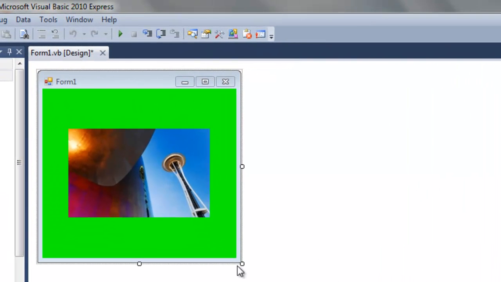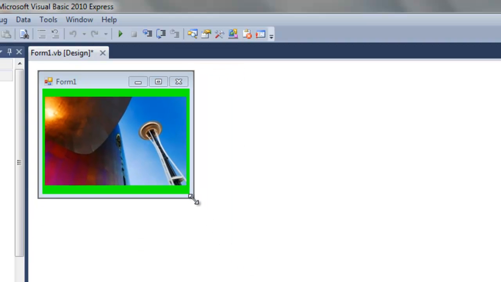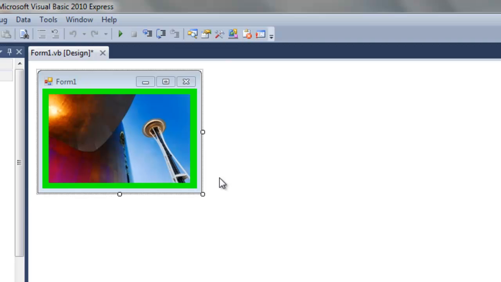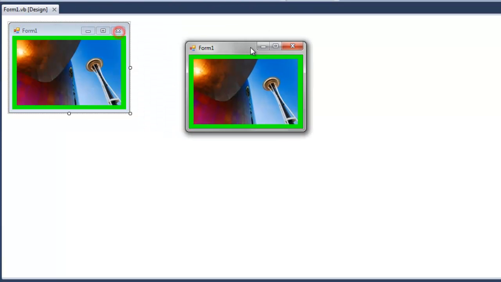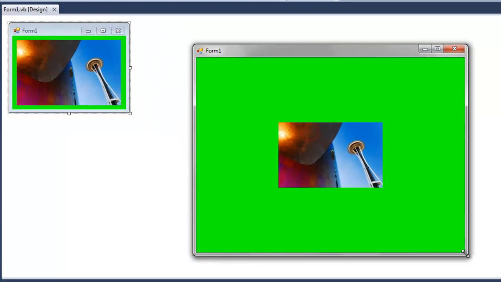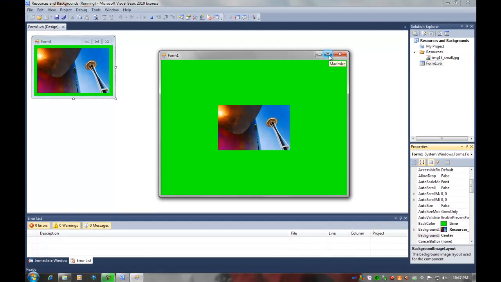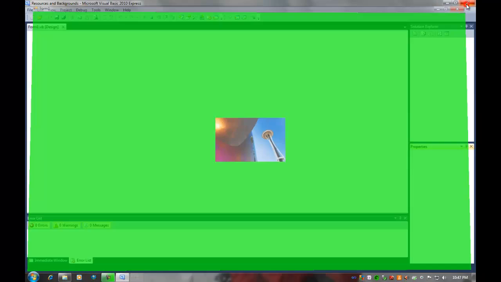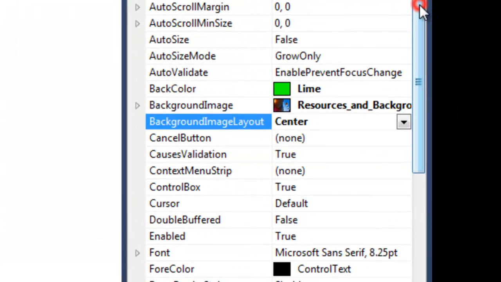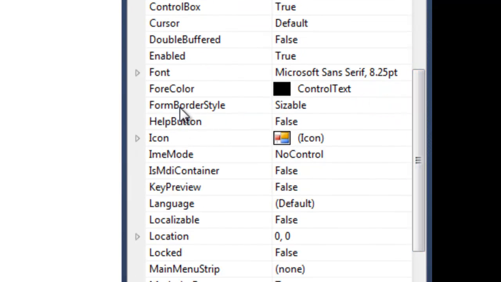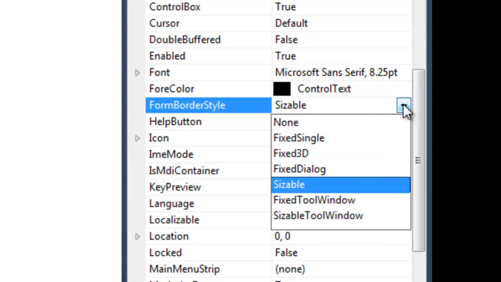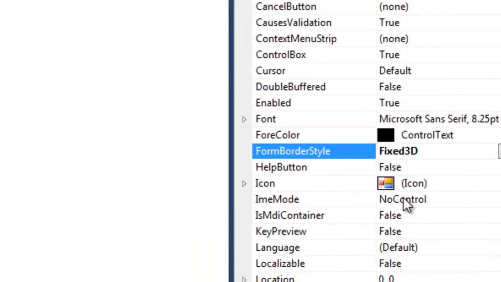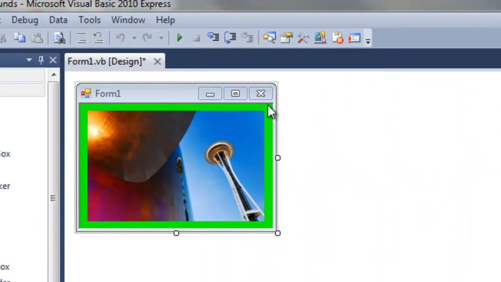And let's say that you would like to create an application that uses the form sort of as a frame for this background image. And so if you run it, it looks pretty nice. But when the user stretches it, it doesn't look so nice, and certainly whenever they press the max button, it looks kind of silly. You can fix that two ways. If you scroll down, you can choose the form border style, and the default is sizable, which means the user can resize the form. Here you can make it fixed single or fixed 3D, for example. That 3D gives it kind of an inset look.